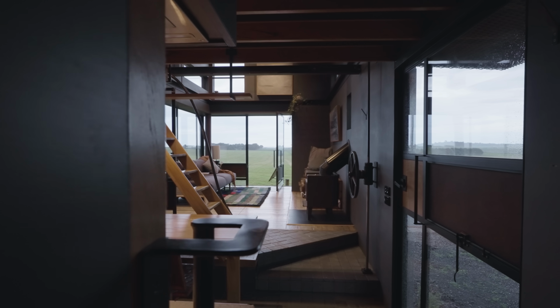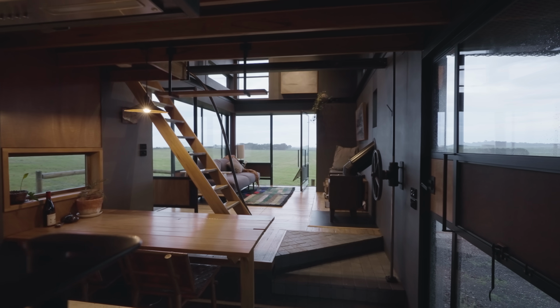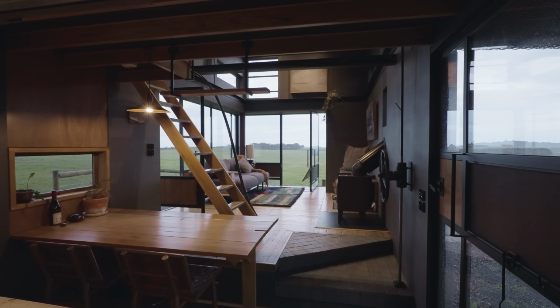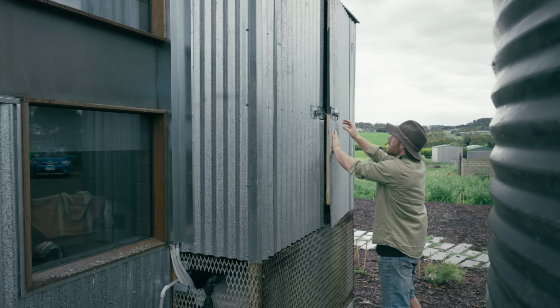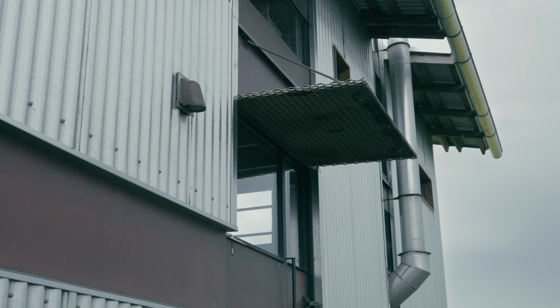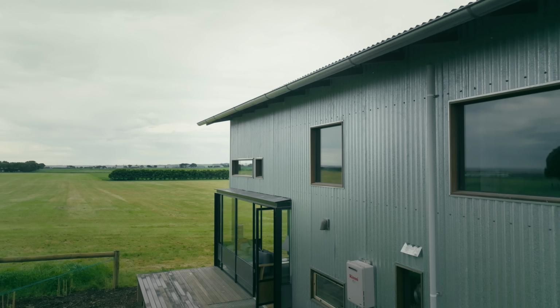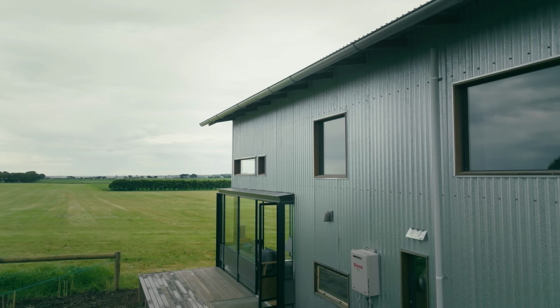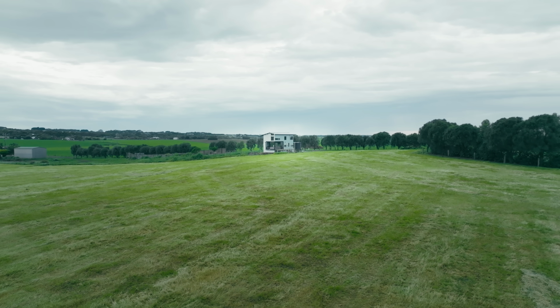The textural materiality of what you put, especially in a small space, can set the standard on how you feel. The feeling people get when they enter this house is a sense of breathing out. The Aussie shed has a significant place in the Australian built landscape, and we want to champion that ideal by creating modest buildings that reveal themselves as you approach, but from a distance look like just another farm shed sitting on the landscape.